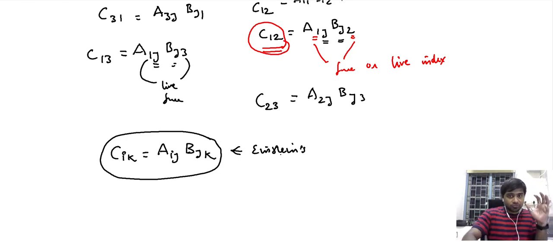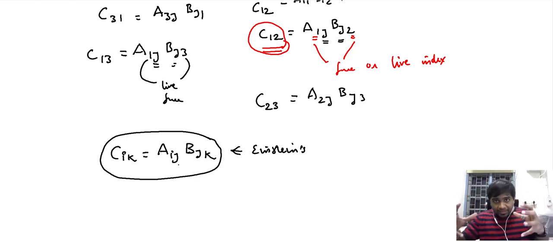So all the elements of the product matrix can be represented in this manner, wherein we have a dummy index that takes care of the summation, and we have two free indices that ensure that all the different entries of the matrix are being represented or calculated. So these two, i and k, are the free indices. Depending on the values they assume, they represent a different entry in the matrix. So that is what we have been looking into thus far. The entire product matrix is now being represented by this term here.